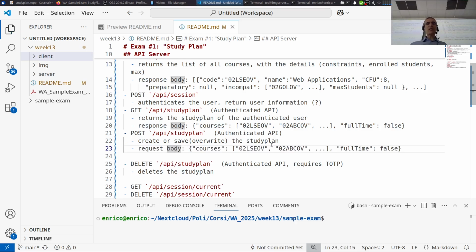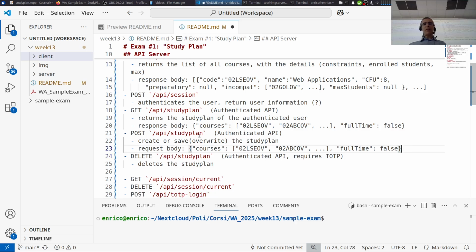I know you're tired. So the request body. Actually I would say it's the same, right? Is there anything that we want to implement in a different way?